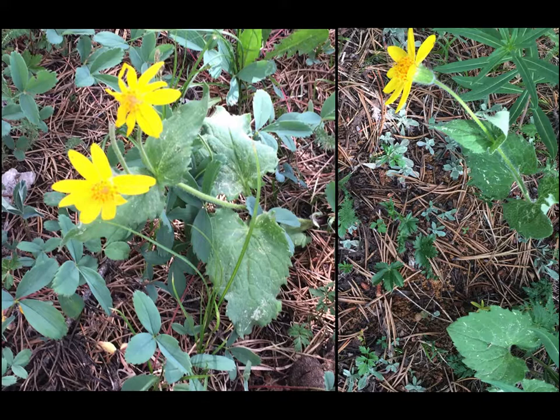Other herbalists, such as the late, great Michael Moore — not to be confused with the filmmaker Michael Moore — feel like this plant is really plentiful and it's not a problem harvesting it. But in Europe it's actually a protected plant because it was so over-harvested there. I like to talk about sustainability issues for certain plants to help people decide what they do and don't want to use as medicine. Arnica can be good medicine, but you do need to be careful with it — there is the potential for significant toxicity.